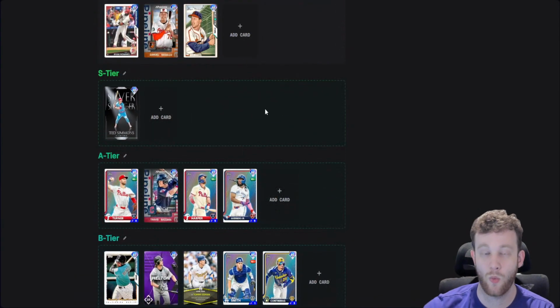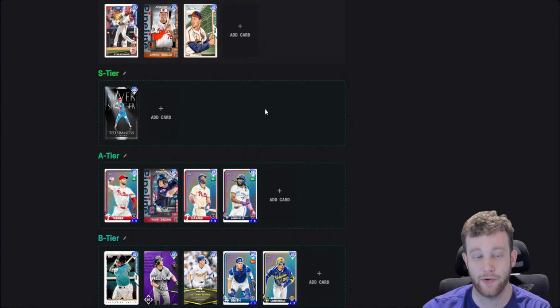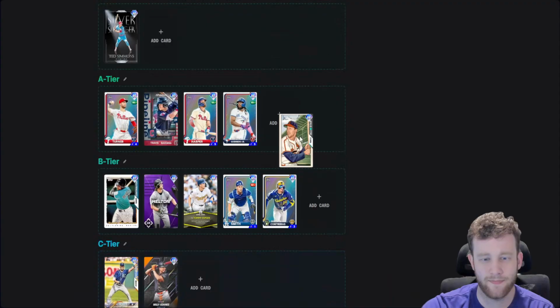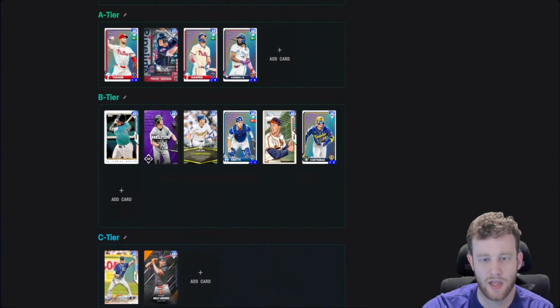Ted Simmons wins S tier by default. There's really no competition. A switch hitting catcher is a rare thing to have, as well as he is statistically one of the better ones, and he's got really good quirks. So there's just not really a lot of catchers that are competing with that. Not right now, anyway.